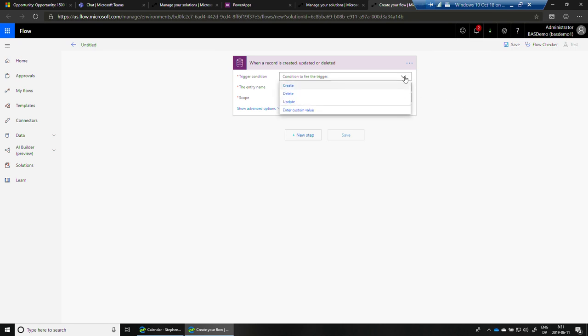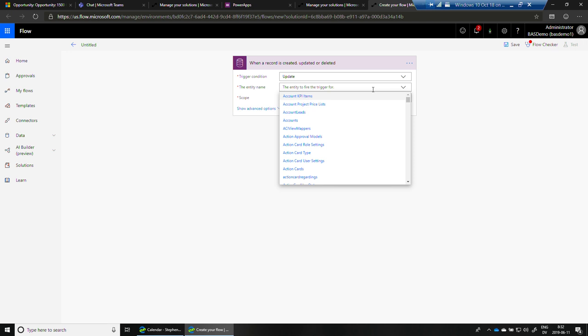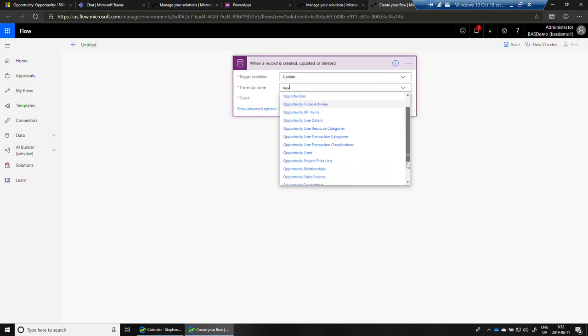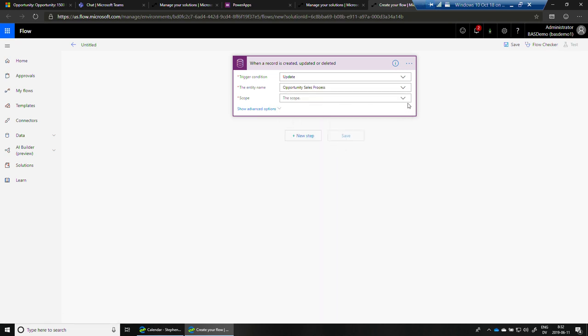Inside of this, I can choose that trigger condition. Today, again, just these simple fields, but in the future, you'll be able to do a lot more configuration. Let's trigger this on that opportunity sales process that we were just looking at. Here's where I can use that scope. I can choose what scope, organization or user. Some entities only support organization scope, so I can just choose that there. Then I can go to advanced options and add the filtering attributes. These are the fields that we want this flow to trigger based on.